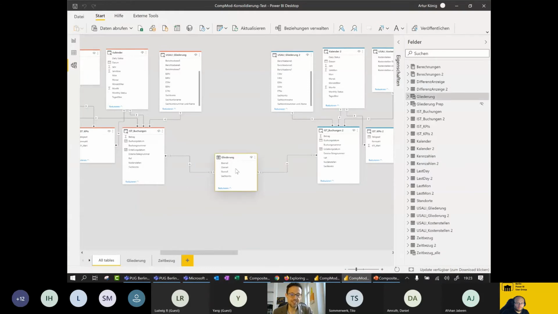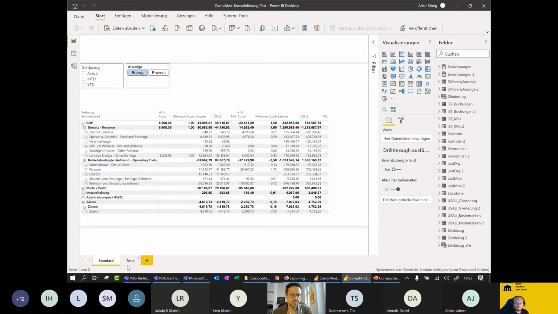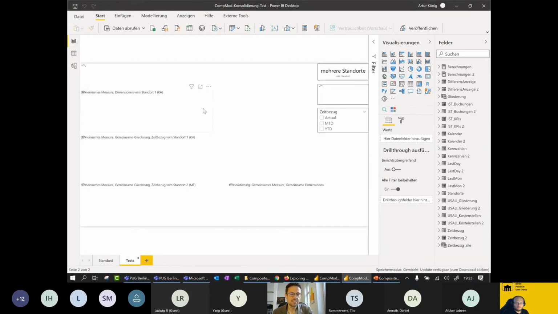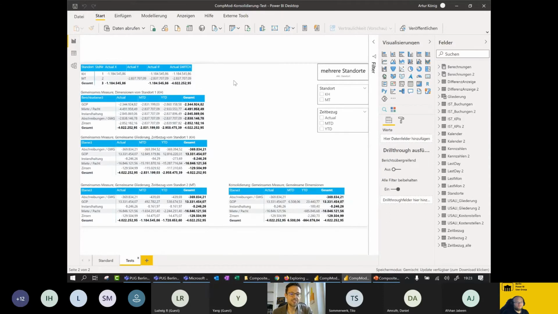This is a local dimension. You don't see any colors. I created it from the 2 dimensions here because they should be the same, but there might be one account that only exists in this location and another only in this one. So they are not really equal, the dimensions. Therefore I created this one. And how did I do this? I can show here. And here there are some trials I will explain.